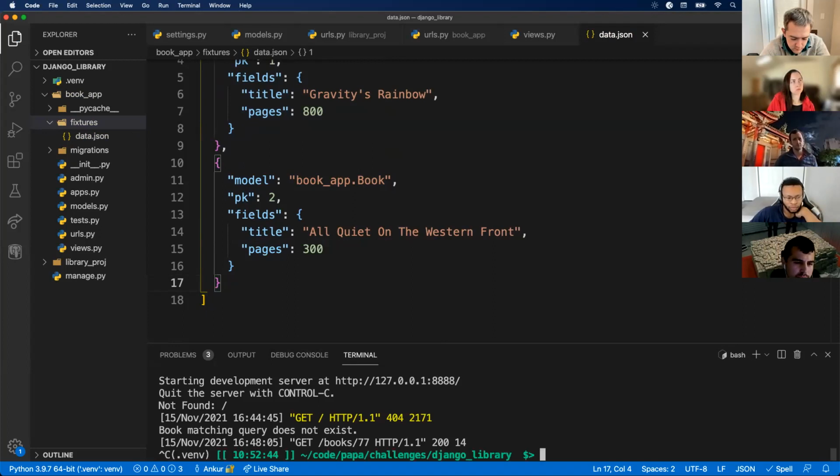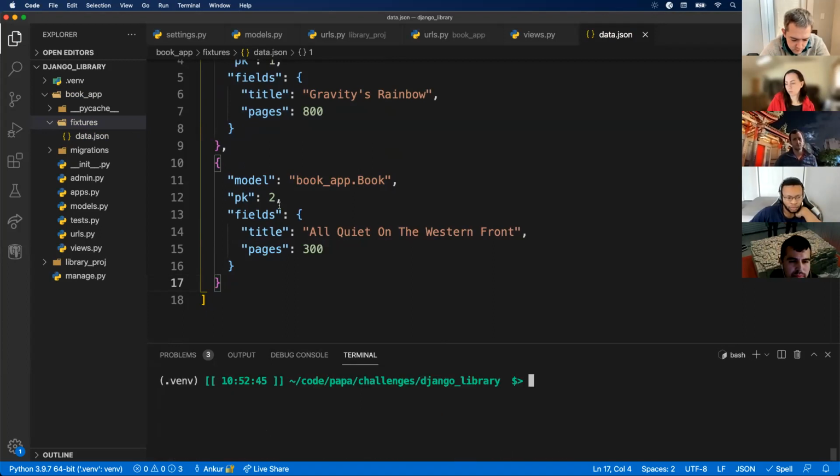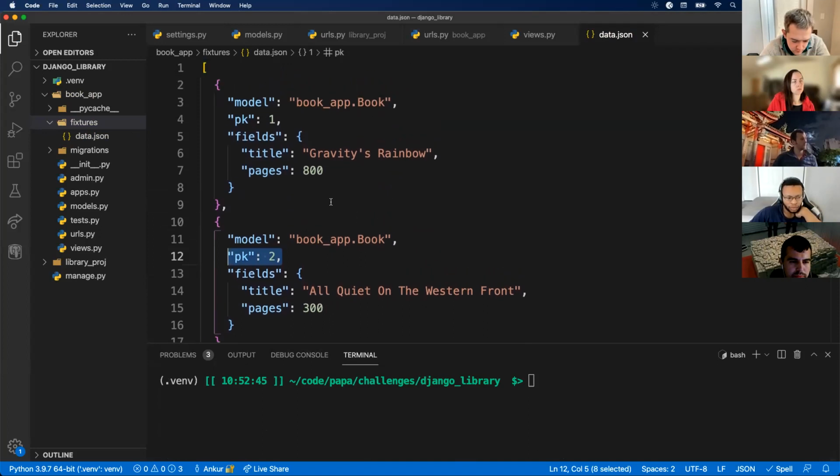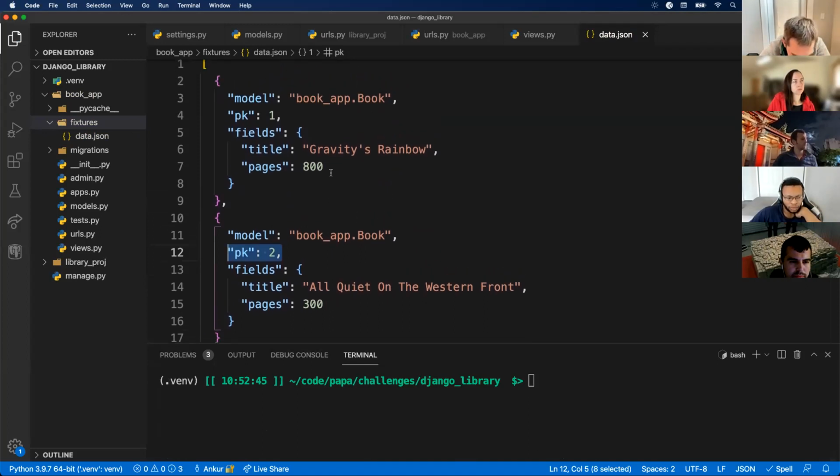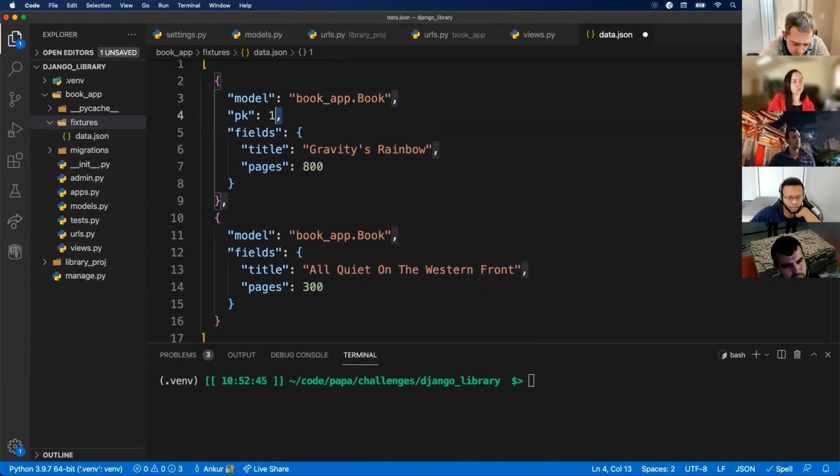Won't it create, you specified PK there, maybe you said it and I missed it, but won't it create that on its own? That's a good question. I think you need to specify it, but let's leave it off and see what happens. So I'm going to specify it for the first one. We'll leave it off for the second one. I think in this case, it'll just use the next available one, will be my guess. But let's see if it actually works or not.